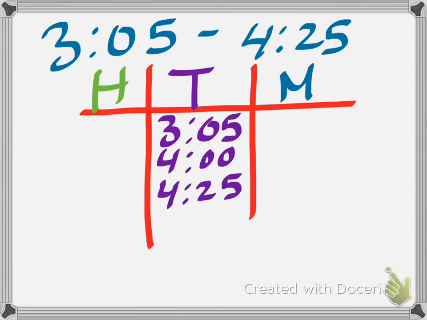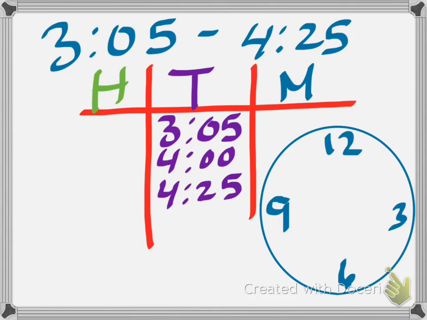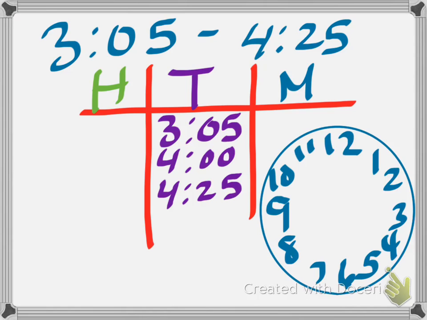Now we are looking at our start time to 4 o'clock. Is that a whole hour? No, that is not. If you don't know how many minutes it is, then you are going to want to draw a clock. To make sure that you are getting the spacing correct when you are drawing a clock, the best thing to do is put a 12 at the top, a 6 on the bottom, a 3 on the right, and a 9 on the left, and then fill in the rest of the numbers. Okay, so we are looking at 3:05. Well, that's right there. So our hour hand is pointing to the 3, and our minute hand is going to the 1 for 05.